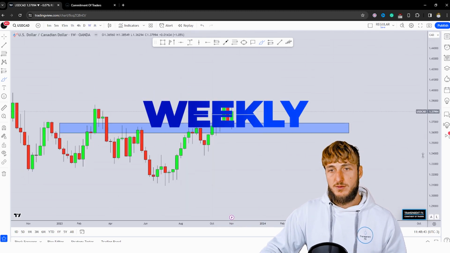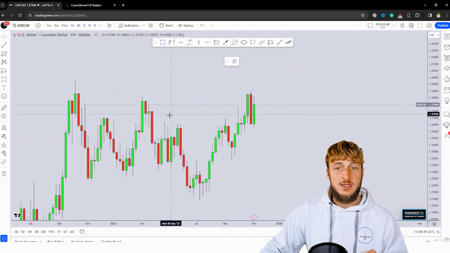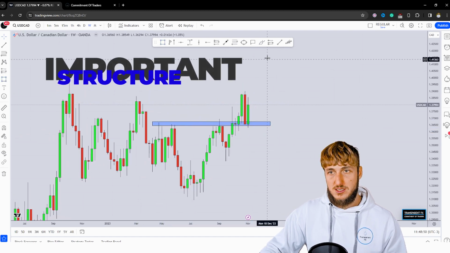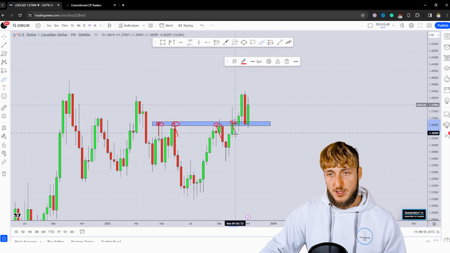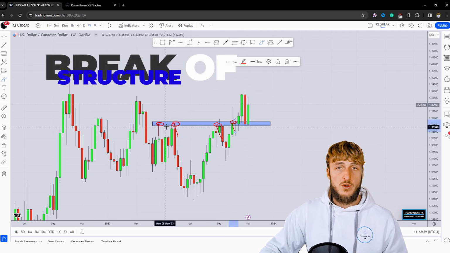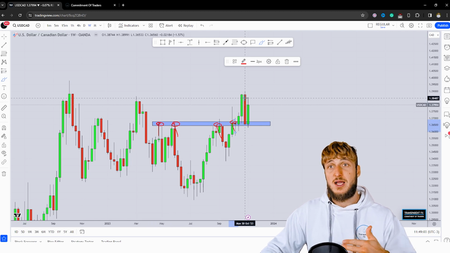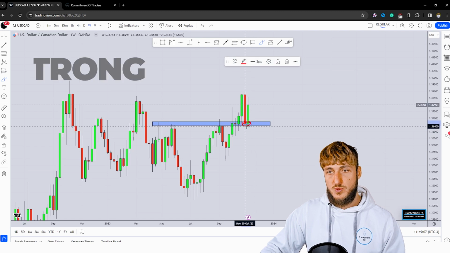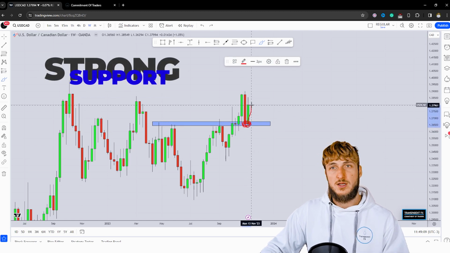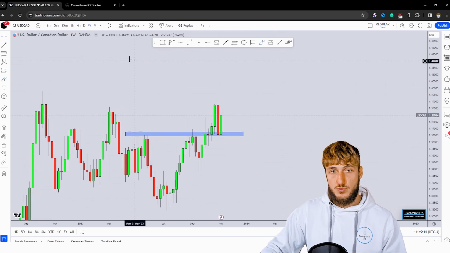Dropping down on the weekly time frame, what do we see? Well, from a weekly standpoint, we can identify the weekly structure even more precisely. We can see how this level that was acting as previous weekly resistance here, and again here, has now been broken to the upside. So what we know is that in the market, previous resistance, once it gets broken to the upside, becomes support. So at the moment, the market is retesting previous weekly resistance turned support, rejecting it to the upside. And from here, we could expect more potential bullish continuation.